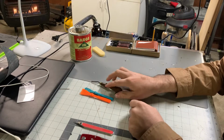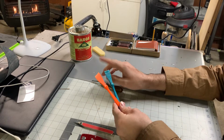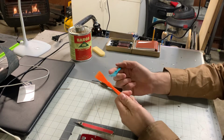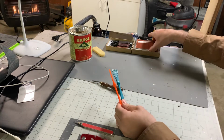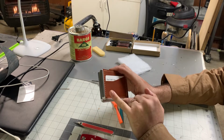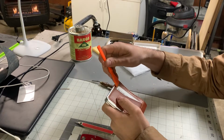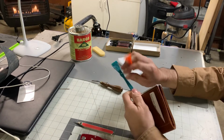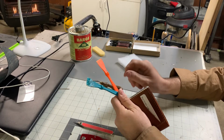In the gluing department, another thing that I found really helpful, I actually had glue application issues even before I switched to rubber cement, but these are silicone rubber glue spreaders. I'm sure you can use them for other things, but again, these are from Rocky Mountain Leather Supply. One of the issues I was having on the wallets, on the inner pockets, was when I was trying to put a nice, clean, tidy line of glue, I was getting inconsistent amounts of glue, and then it would squish out. These allow you to go in there and really precisely put the glue on. I can walk right up to my layout lines. I'm not getting glue where I don't want it. These cut my glue time in half. Before this, I was trying things like little acid brush paintbrushes, Q-tips.